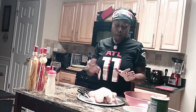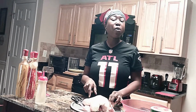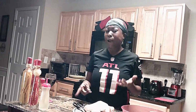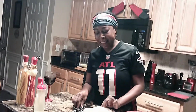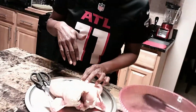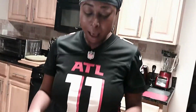So, tip number 1 is a budget saver: buy an entire whole chicken and cut it down versus buying different packs of breast, wings, legs. It's cost efficient. You would get at least 8 pieces out of this bird, or if you're like me, I'm actually gonna leave the leg and the thigh attached.